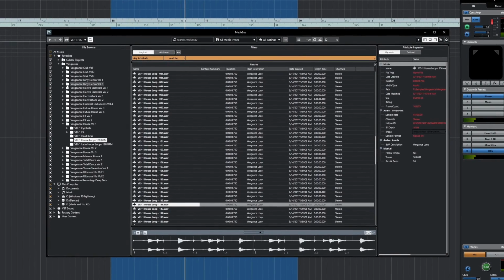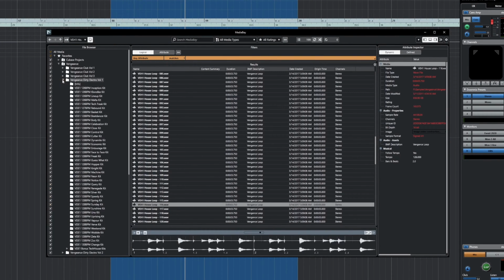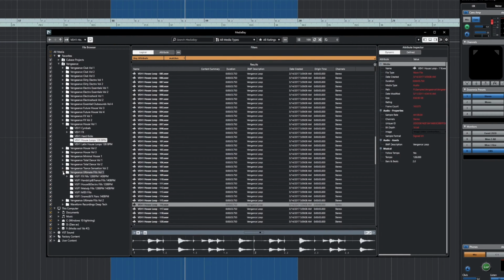Let's find, have we got a bass sound? I don't know. Actually, you know what? We're running out of time, so we don't need to do this. It's not really super relevant anyway, but basically very easy to build things up. So, aside from that, what else can we do with the previewer?